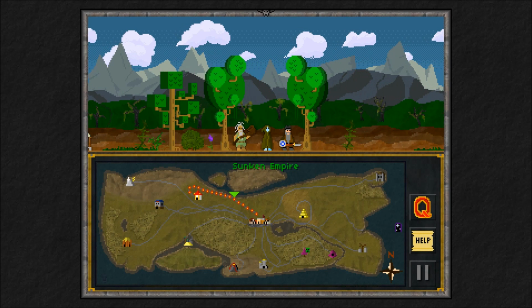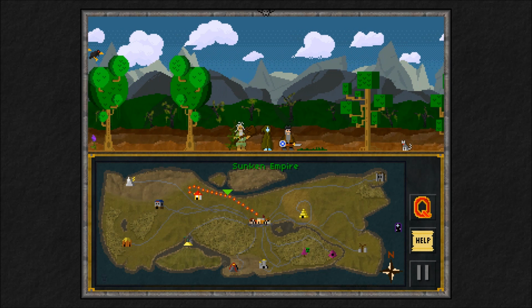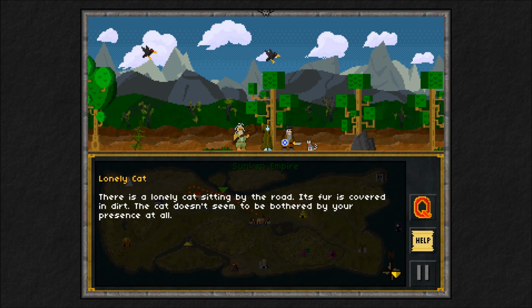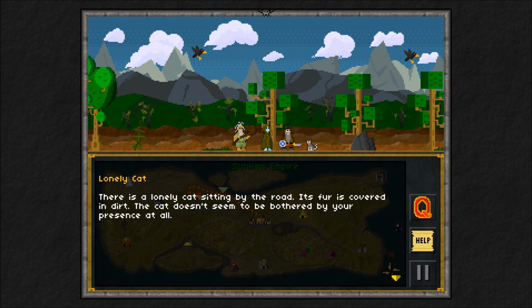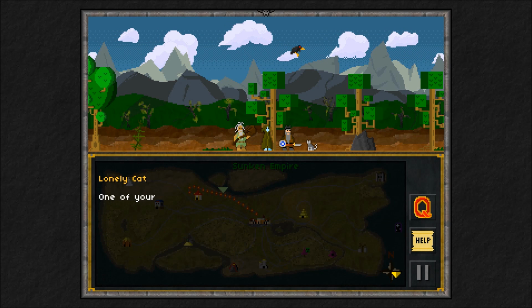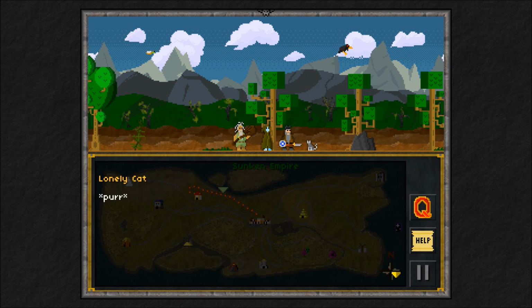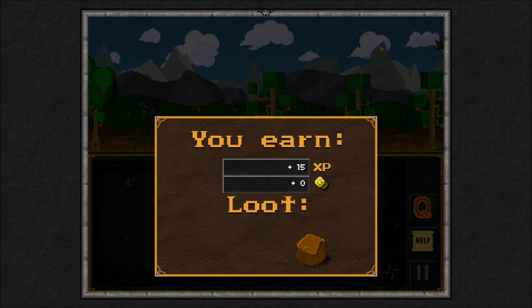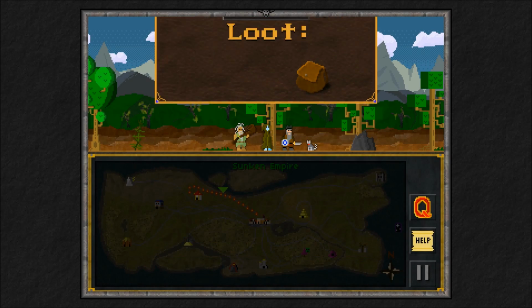So again, we ran into that random event. You'll run into other random events. A kitty! Meow. There's a lonely cat sitting by the road. Its fur is covered in dirt. The cat doesn't even bother with your presence at all. Offer some milk. Pet the cat. Offer some milk! One of your heroes offers some milk to the cat. Purr. The cat looks satisfied and walks away. Huzzah! We did something nice.